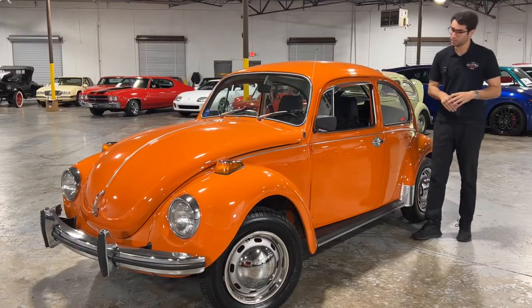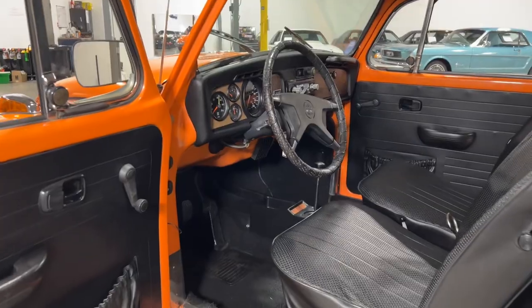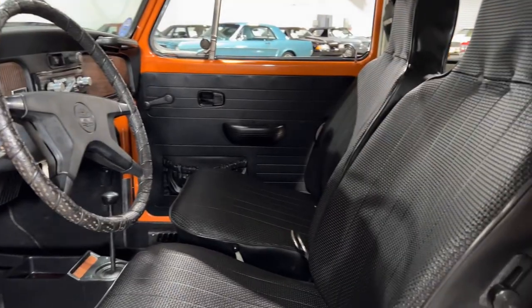As we move on down, you take a look on the inside and you will see the beautiful black leather interior that has been kept mostly original, as well as the four-speed manual transmission shifter in between those two seats, letting you have full control of this car when you're on the road.